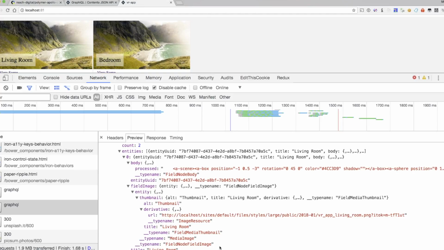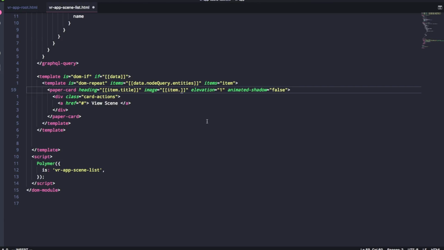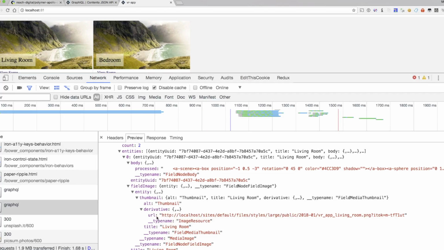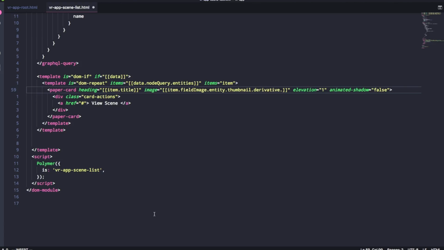So that's probably why people make aliases, but really that's not that horrible. So it was item, field, image, entity, thumbnail, derivative, URL.